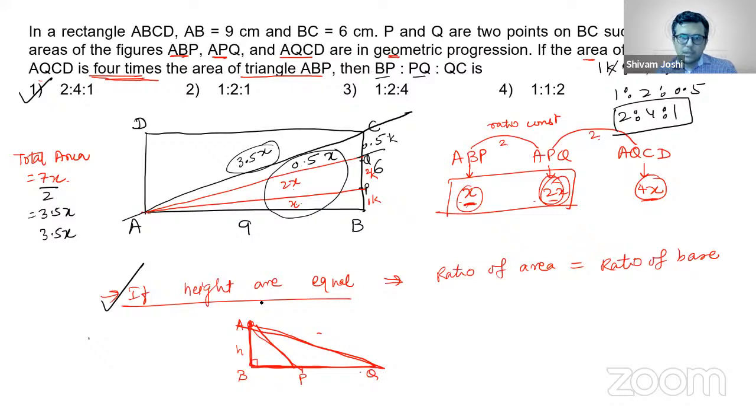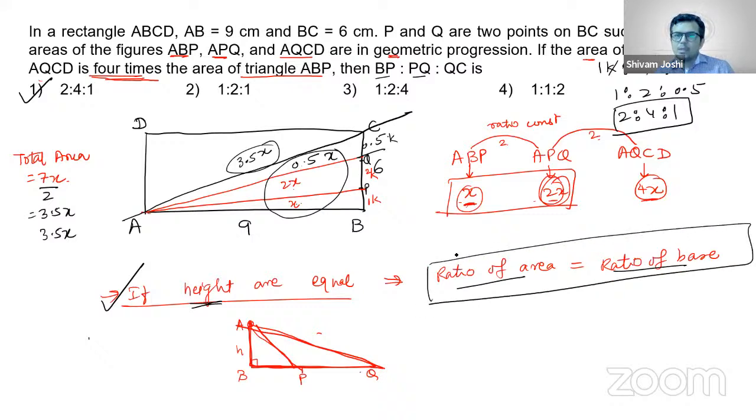Yes, after taking equal height, if the heights are equal, the ratio of the base will follow the ratio of the area. Basically, these two are the same, right? So in whatever ratio my area is given here, that is 1, 2, and 4. Okay, so this is 1, this is 2. And I earlier wrote this as 4x. Both these combined is 4x, right?